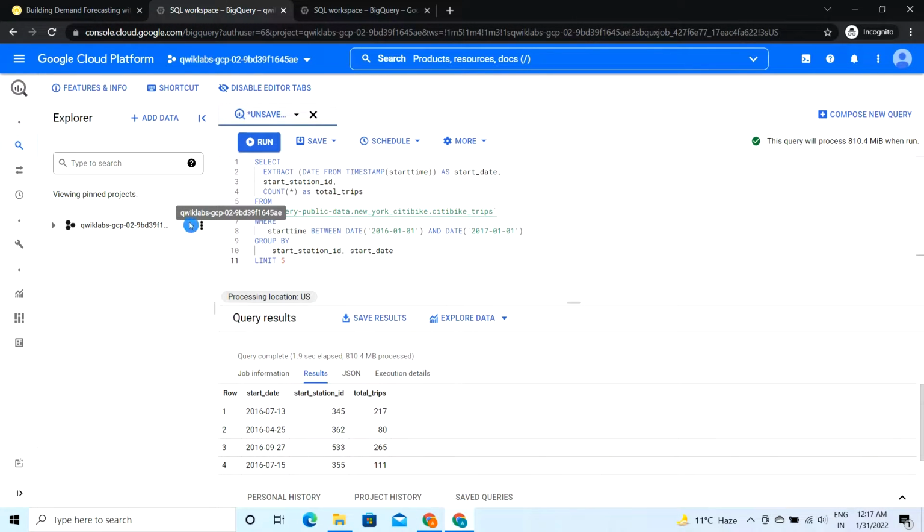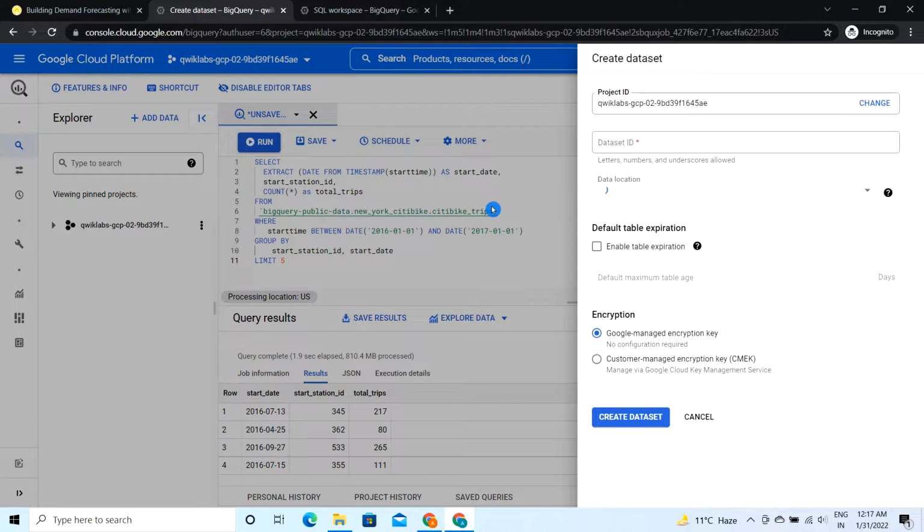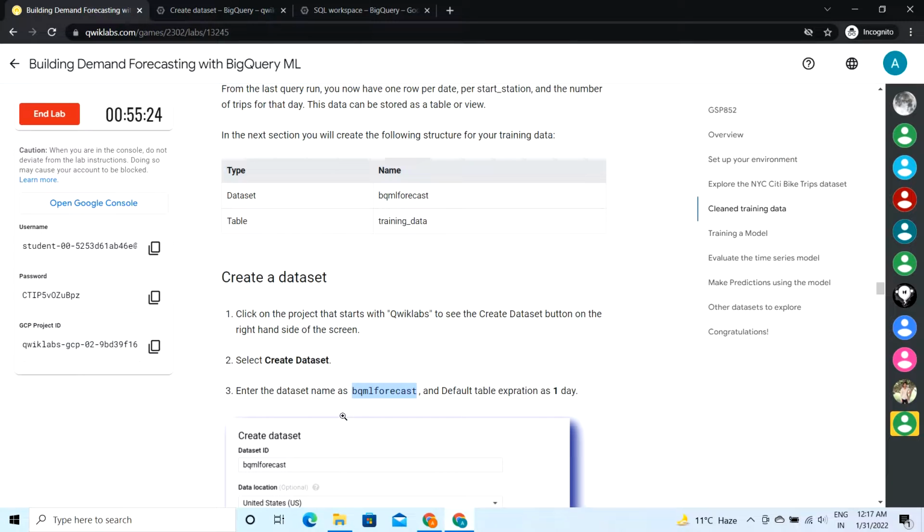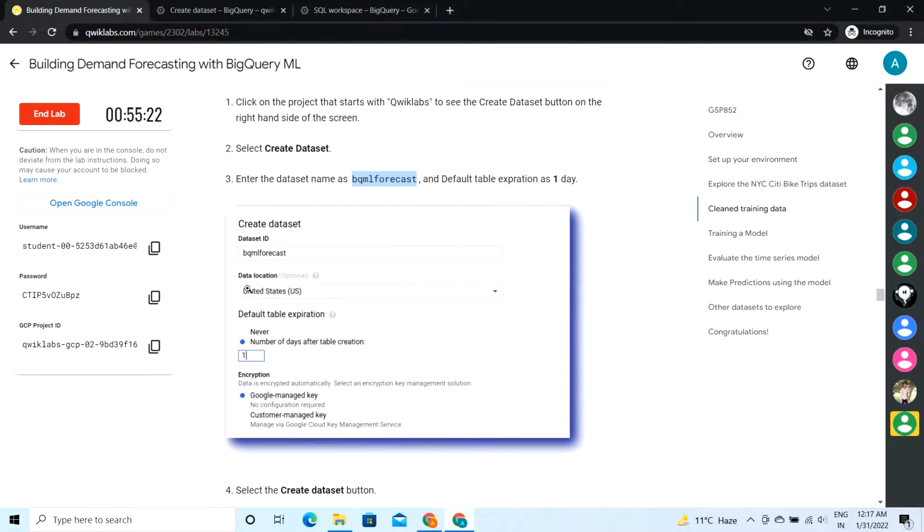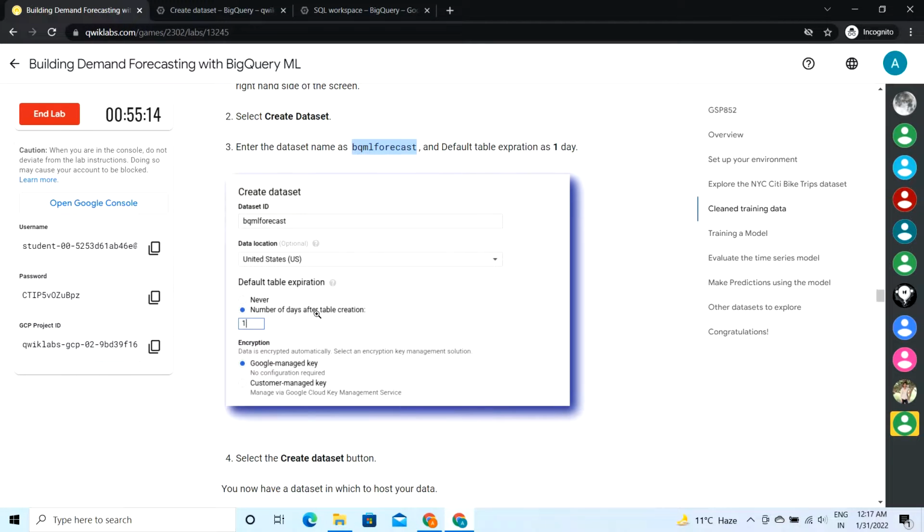Come here and click on this 3 button, create a data sheet and in data ID paste the name. Then the data location and default table expiration as per 1 day.